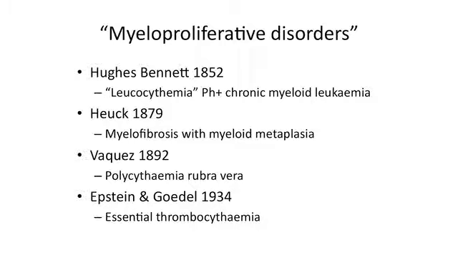So a German pathologist described myelofibrosis with myeloid metaplasia back in 1879. The myeloid metaplasia refers to the growth of marrow elements outside the bone marrow. So that's what the metaplasia means. It means growth where it shouldn't be. And this refers to the enlargement of the spleen, enlargement of the liver, and rarely even little deposits of marrow tissue in places where they shouldn't occur. Then I learnt yesterday from Cecily Forsyth that Henri Vaquez was a cardiologist, not a hematologist, which is a shame on the profession.